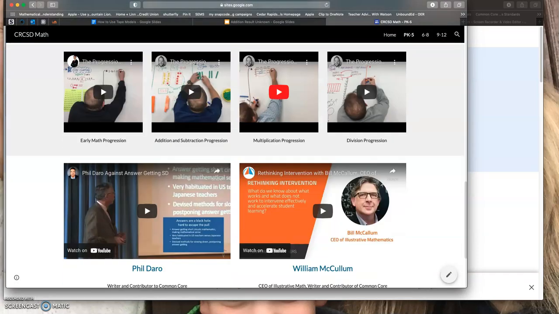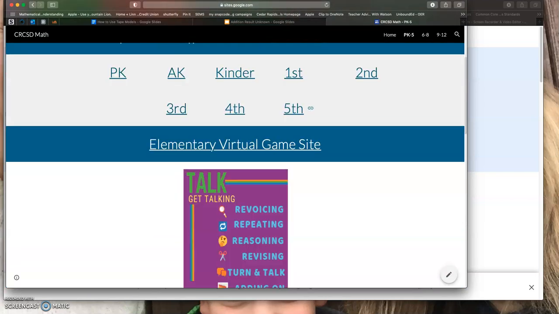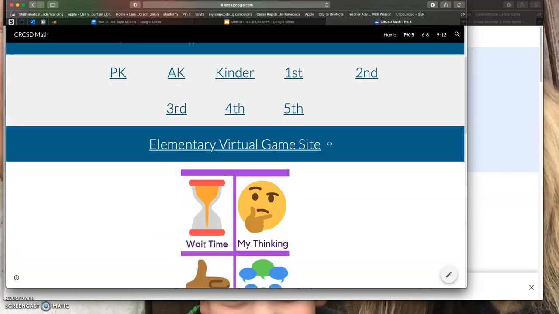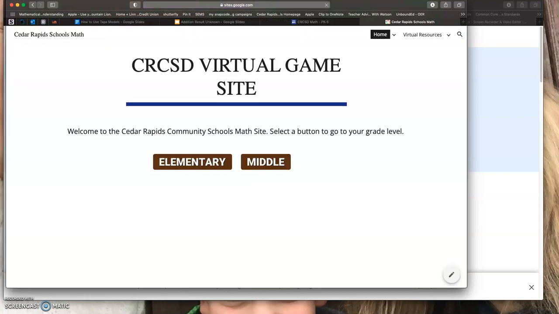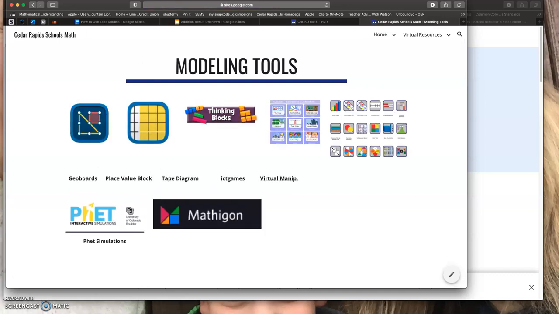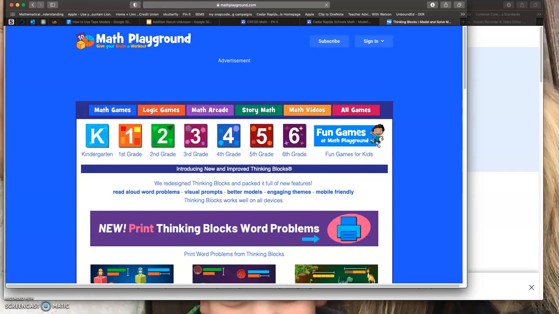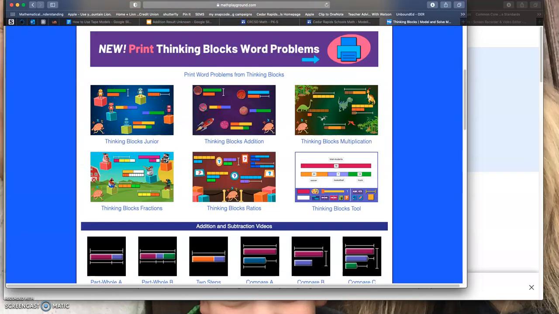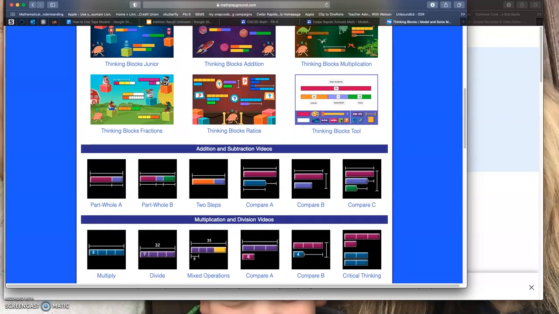I'm going to take a moment now, and I am going to show you where I can locate that tape model resource. So if I go to the very top of my deck, I'm going to get into Elementary Virtual Game Site. From here, I'm going to actually just click on Virtual Resources on the top, and I'm going to scroll down to Modeling Tool. In Modeling Tool, I'm going to open Thinking Blocks. And this will take you to a large array of different types of thinking blocks or tape models that you can use with your students. This one I really enjoy because you can build your own models and write your own story problems to go along with it. If you enjoy these, you also may have some videos that you can share with your students.